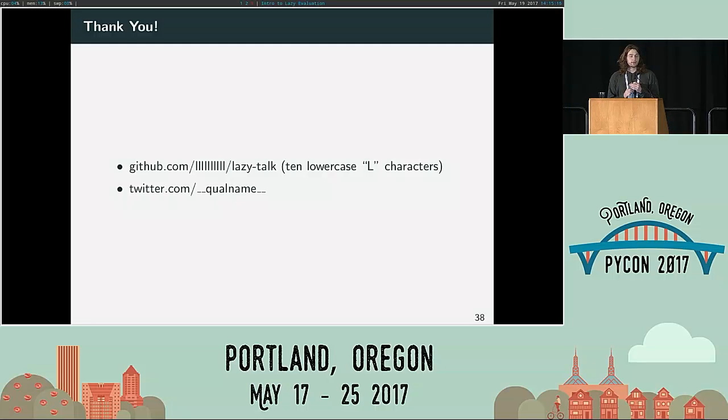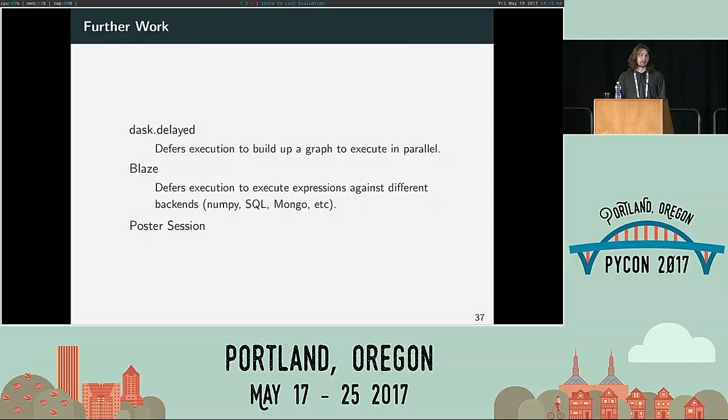Yeah, so LRU cache is a way to do the memoization, but what it doesn't allow us to do is build up the graph. When you have this large deferred graph, you can do graph operations or graph transformations on the computations. One thing we didn't really get into was manipulating the thunk objects directly. For example, inspecting what the function is, inspecting what the arguments are, and doing sub-expression elimination at the graph level, or for example, like Dask is using it to execute that graph in parallel. So the LRU cache is a quick way to do the memoization, but not a way to defer all the expressions. Does that make sense?